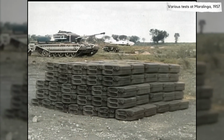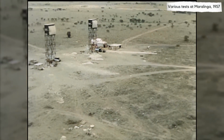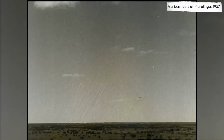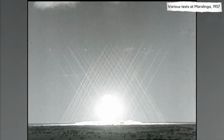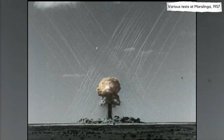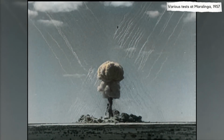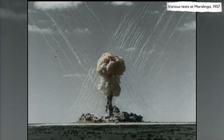These were detonated in a few ways, from steel towers, dropped from aircraft, or from tethered balloons 300 metres high. There was also Buffalo 2, detonated at ground level, that created a 21-metre deep bomb crater. Damage from these tests spread over a large part of the continent, but the worst was still to come.